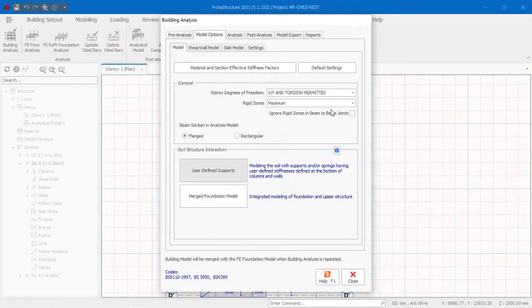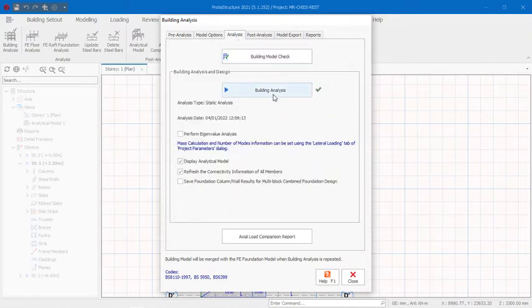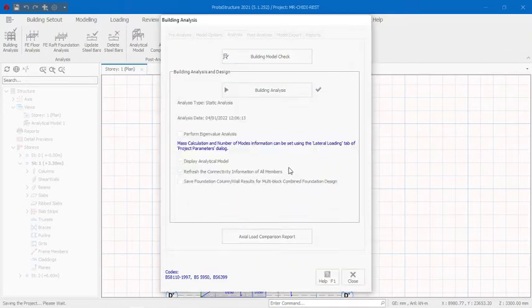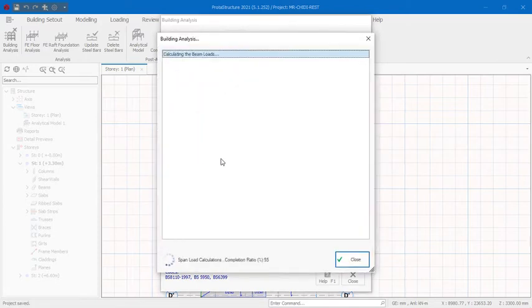Let's say I reduce rigid zone. Let's reduce it by 25%. We run the analysis again. Let's wait for it.